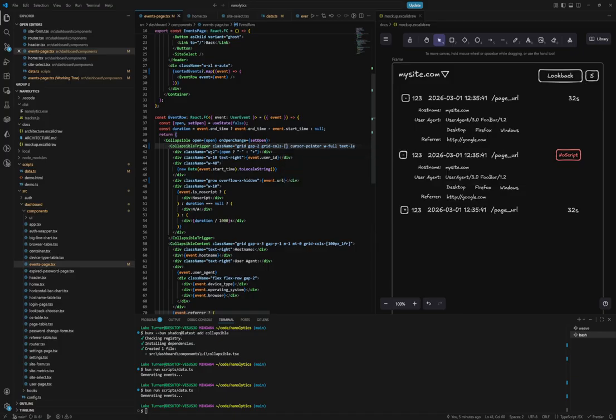We've got width 2, which is 8 pixels. And then this one is 40 pixels. And then this one is 192 pixels. And then 1fr. And then this one is 40 pixels.